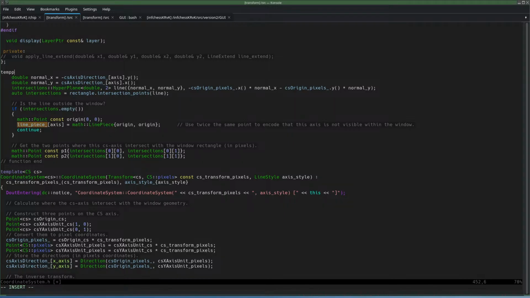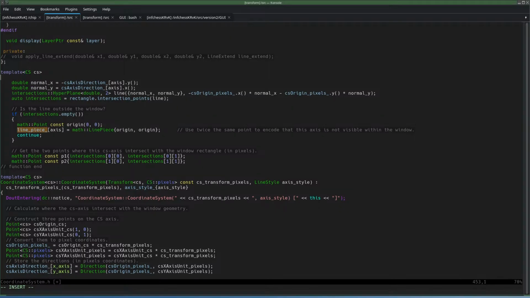Template CS, standard tuple, point CS, point CS.